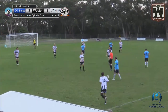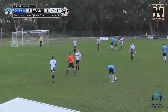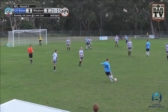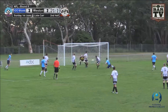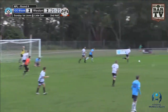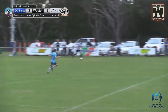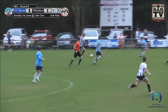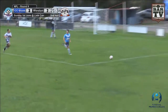Free kick here now to Charlestown City. Josh Maguire will take it. It's a fair way out though. They'll just look to try and set it up. Over the top for Goodchild. Does well to get a head on it. Tell you what, they created a half chance there. I think it was Smith coming in at the back post there. Looking for the run of Sparray, but couldn't.